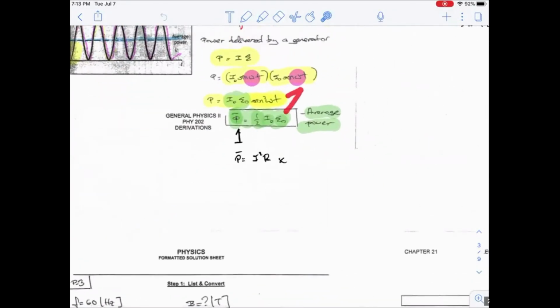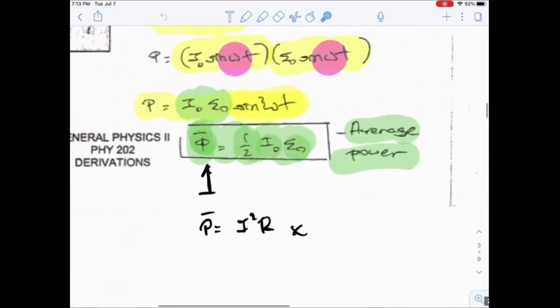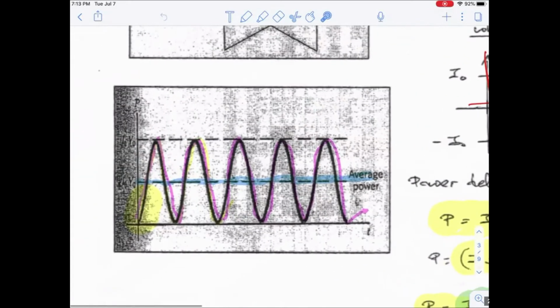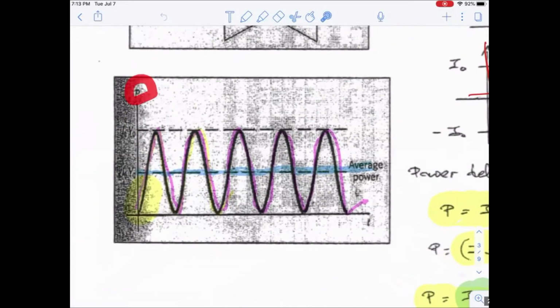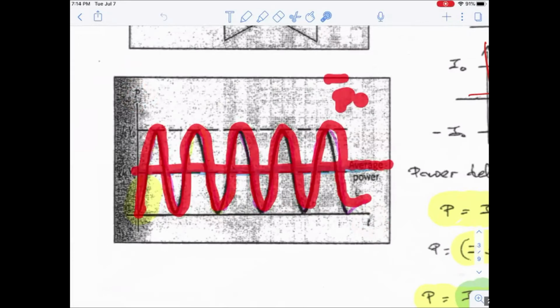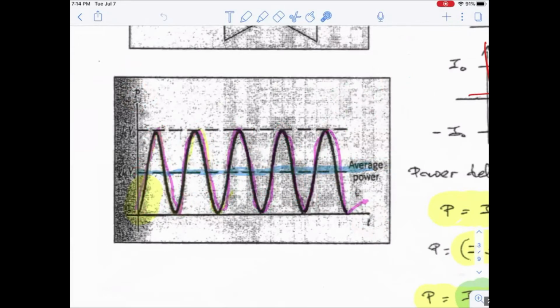Okay, do you see how we made a transition from that formula to that expression? All right, so what this says is the power is going up and down. So this is your power, and the power is changing within this time period. This is your time axis, and notice that the power goes up and down. So the average power is going to be right in the middle. Whatever your power is, the average is what you're looking at. Does that make sense? Yeah.